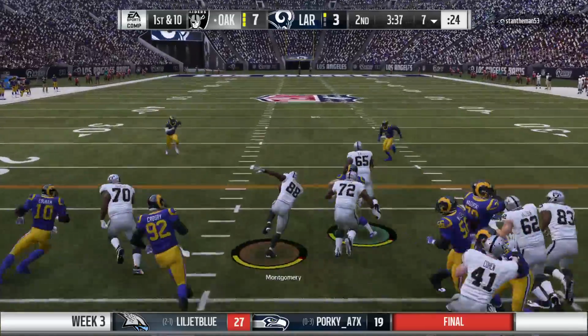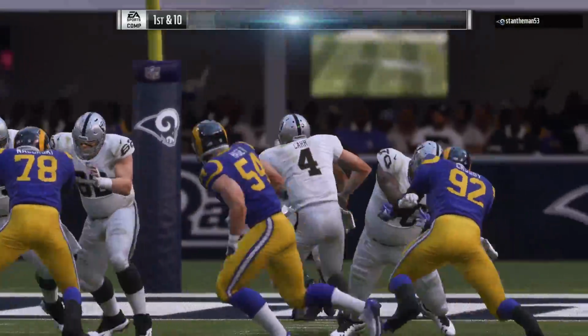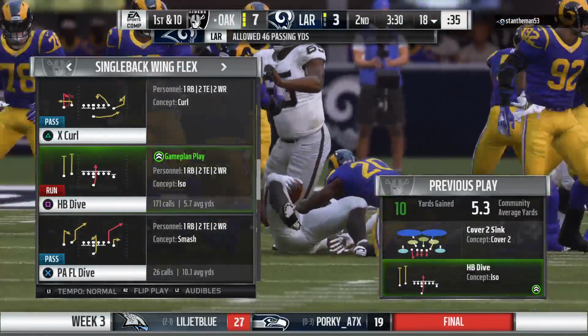They'll start on the ground with Montgomery. And they'll get him down up past the 15. Give him 10 yards there, and about by the nose of the football, he's going to have a first down.